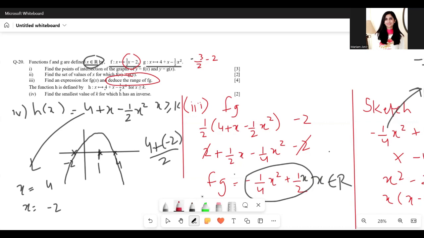one-to-one function very clearly, because if you draw a horizontal line, it cuts the graph at 2 points, not 1 point. So for it to be a one-to-one function, it says that x has to be greater than or equal to k. So let's say this is the k and x is greater than or equal to k. So if you only consider this part of the graph, then it's a one-to-one function. So the smallest value that k can take is this one. So k is equal to 1.